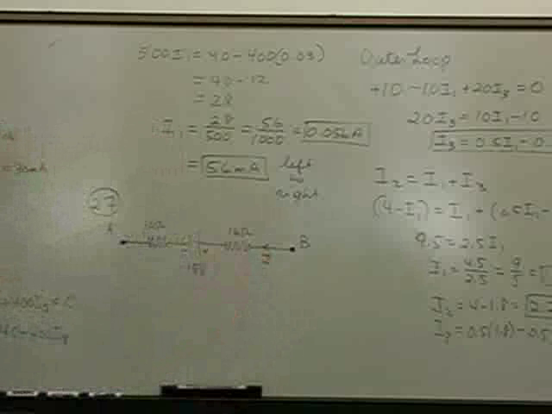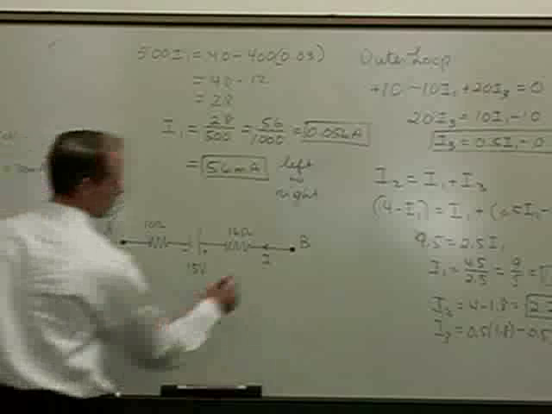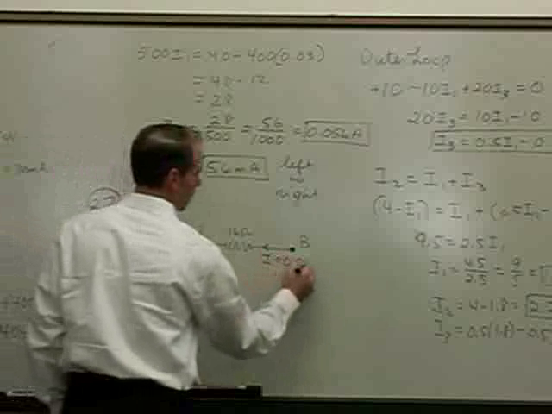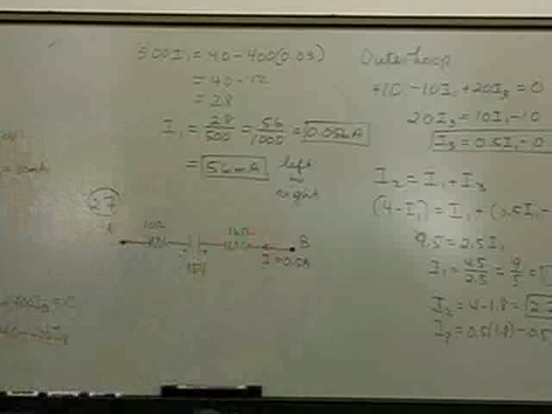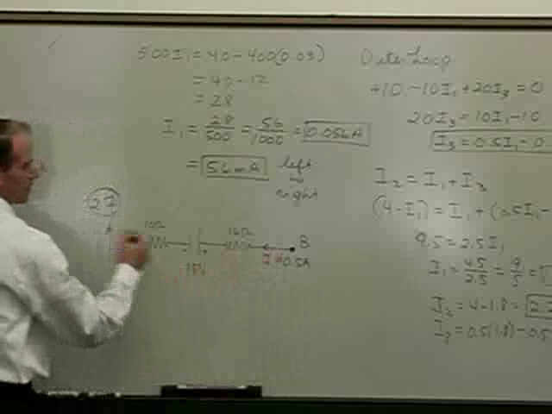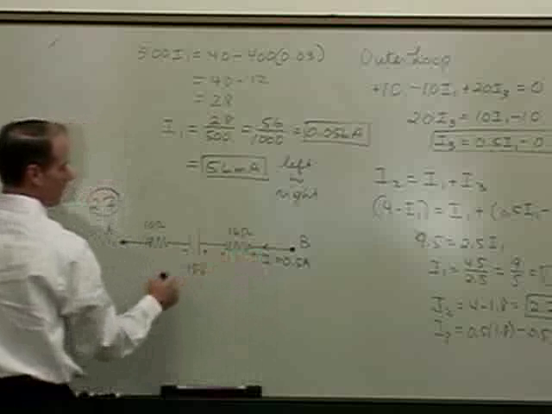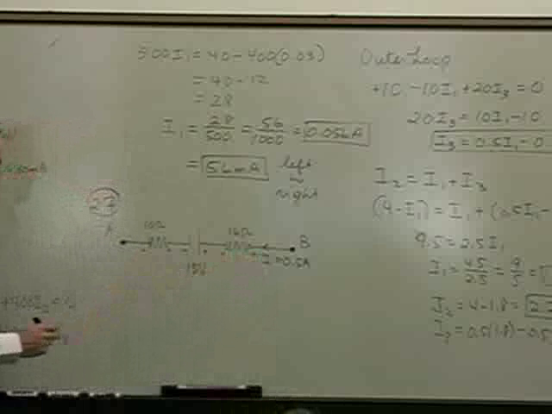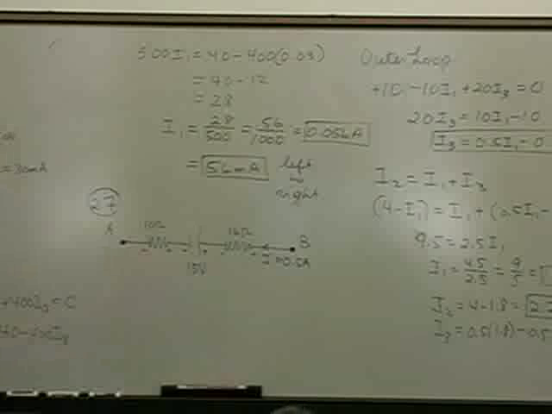It says if I is equal to 0.5 amps in the current segment shown, what's the potential difference VB minus VA? So I is equal to 0.5 amps. Well, our current direction has actually been chosen for us. And so let's go with that current direction and mark our resistors. So this current is going like this, coming in here, coming out here, in here, out here. And we want to know VB minus VA.